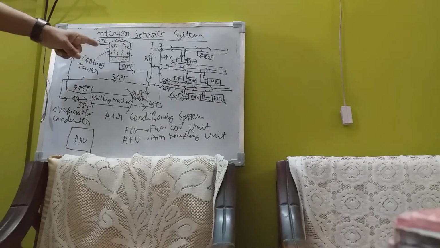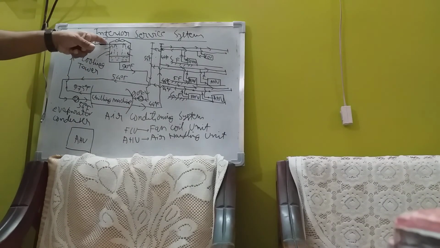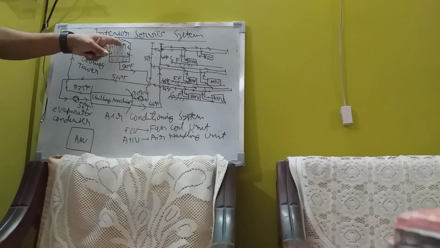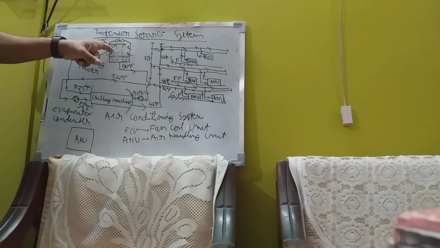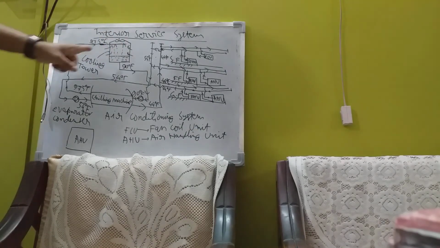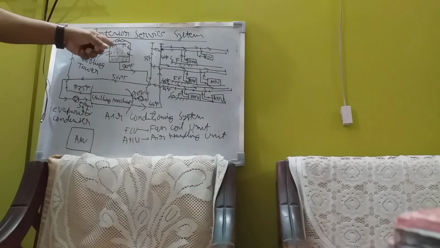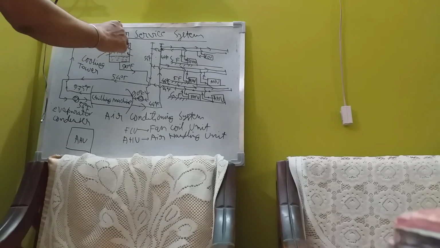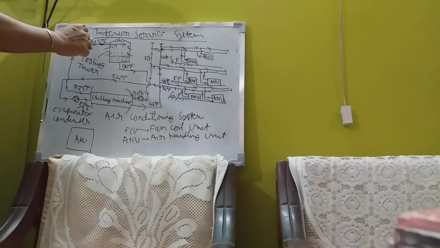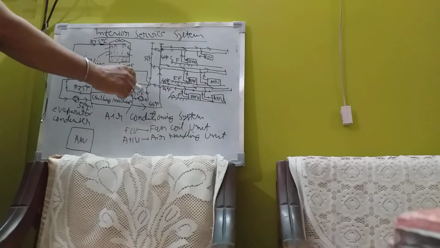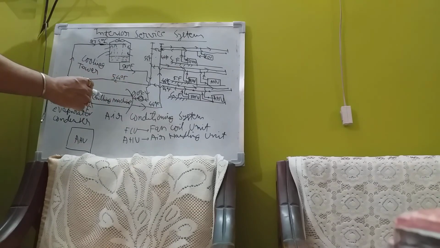What is done in the cooling tower? Hot water at 97.5 degree Fahrenheit is passed through it and allowed to fall down like this, and air is passed through it. This fan sucks the air from outside. While the air goes out and water falls down, the air picks up heat from the water and the water gets cooled. 97.5 degree Fahrenheit becomes 90 degree Fahrenheit. At 90 degree Fahrenheit I take this and bring it to the condenser of the chilling machine.